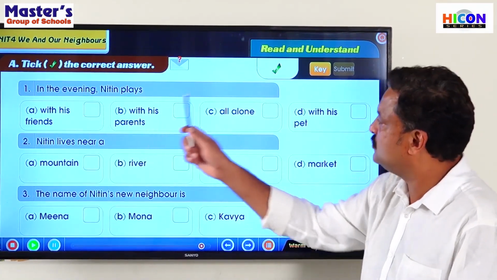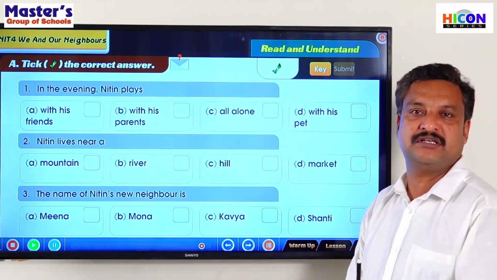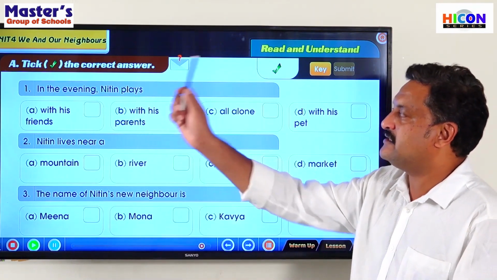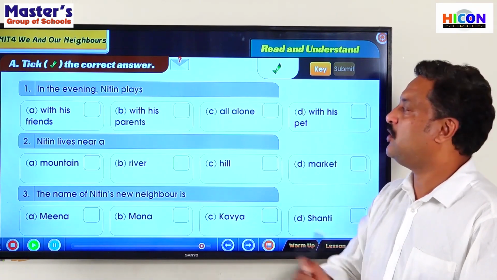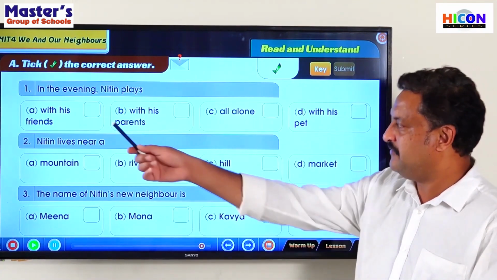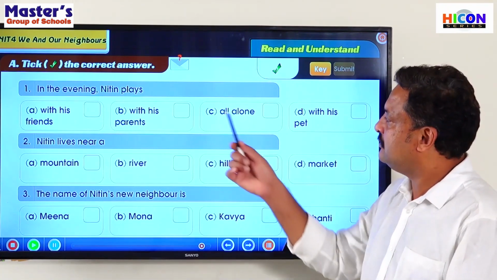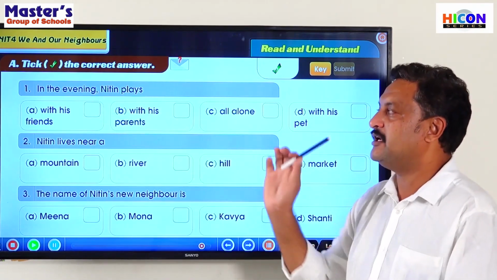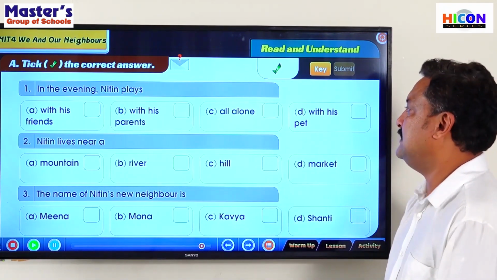So 1, 2, 3, 4 means A, B, C, and D. Four options are also given to us. So what we need to do now is read the sentence given, check with what we have learned in the lesson, and cross check the four options given here. Once we do that, we will definitely come across the right option. Okay, so on that we will give a tick mark. Fine. Then this sentence becomes a complete one. Right? Now, the first sentence.